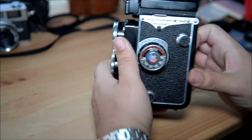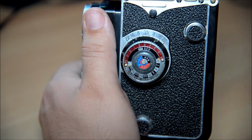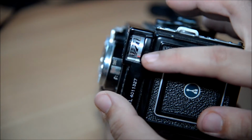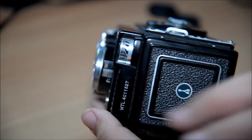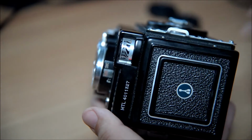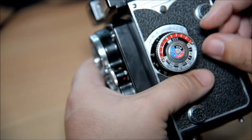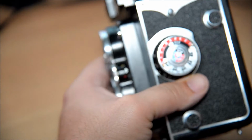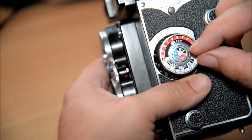Let's move to the sides here. Let's zoom in on that. Actually, start with the top, and then we'll go to that. This is your light meter, and it uses EV exposure values. So this will take in light, and it'll give you a number, and that'll be your exposure value. Then you come over here, and you transfer that number onto the camera. There's a little black dot right there, and that's where you line up your exposure values.